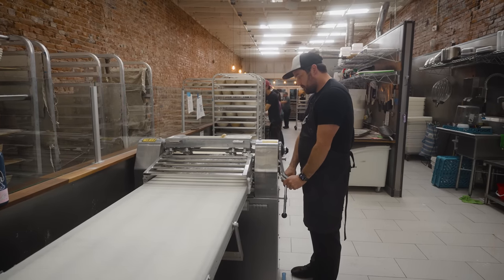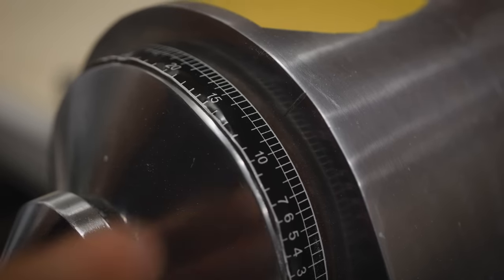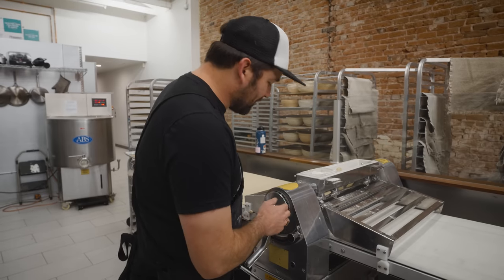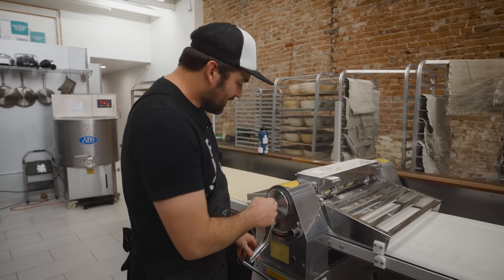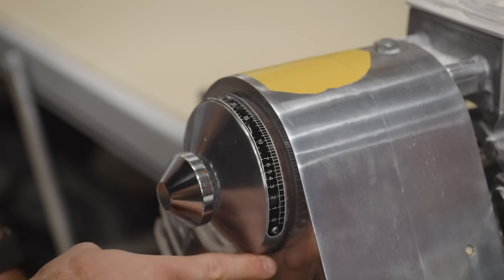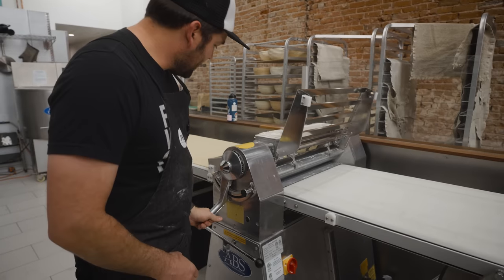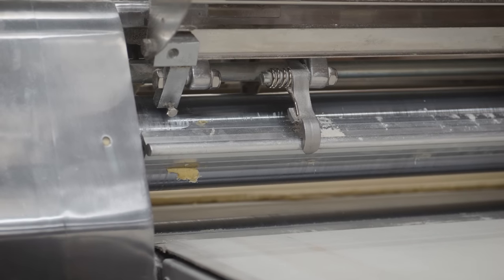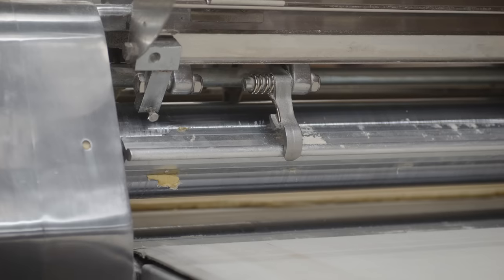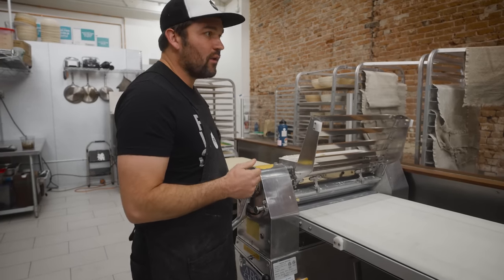I have this little dial here, which measures the millimeters of space between my two rollers. So right now I'm at a 12, so that represents 12 millimeters of space between my rollers. Actually, a lot of people that train here don't see this at first because you can barely make it out, but that is where it's set. So right now it's set to a number 12 setting on this particular scale, 30 being the largest opening between these rollers. So if I open this guy up, that's the maximum distance that I'm gonna get between the two rollers. And as I close the dial down, the rollers get closer and closer together. And I'm gonna take this one down all the way to a 5.